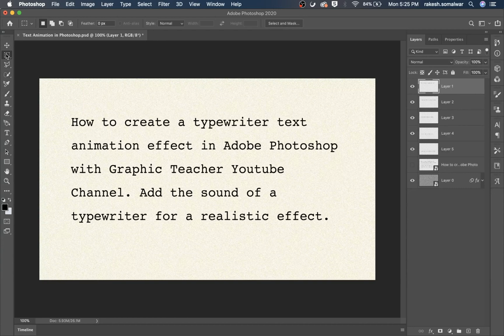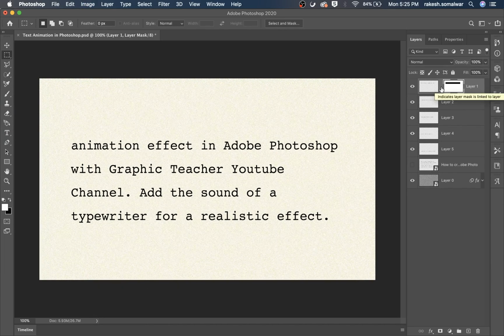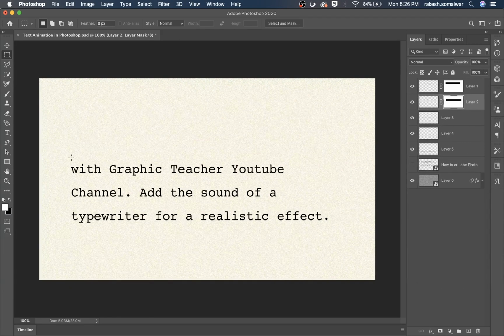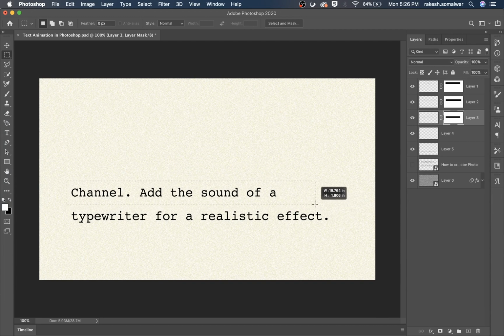And before animating each line or each layer, you have to mask them. Select again and click on mask. This way you can create a mask, but I want an inverse mask. Press Control I to hide that layer, because I want to animate them. I'll show you a different way, and the second option is directly Alt or Option and click on mask to create a negative mask.